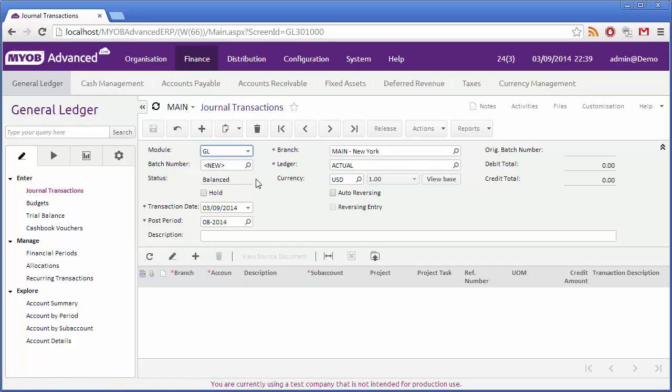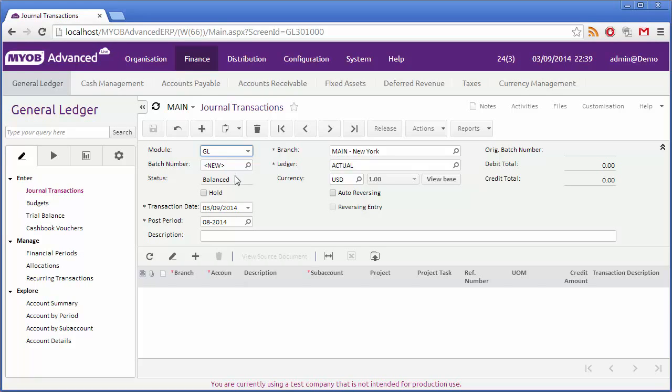Any parameters that are required for input are marked with an asterisk. A grey asterisk means the system has inserted a default value into a required parameter. You can change this later if you need to. Red asterisks mean you have to specify the value and there's no default value set for the field. This new placeholder means the system will generate the value automatically as soon as you click Save. This is usually a document number.